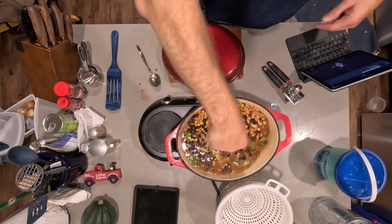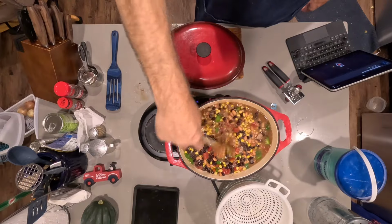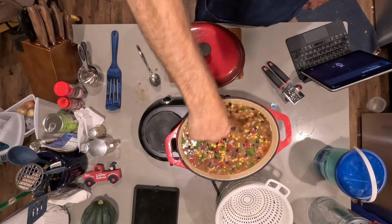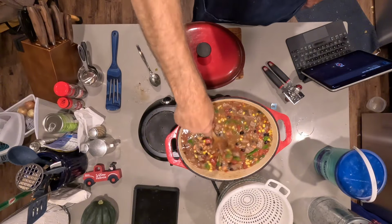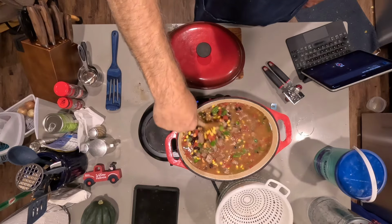There it is. We may have to add some more liquid too. We'll see. That looks pretty good to me so far. It's very colorful, I will say that. And it should be very good too. A quart of beef stock in there and that beef stew meat in there cooking in the juice. I can't taste it yet.